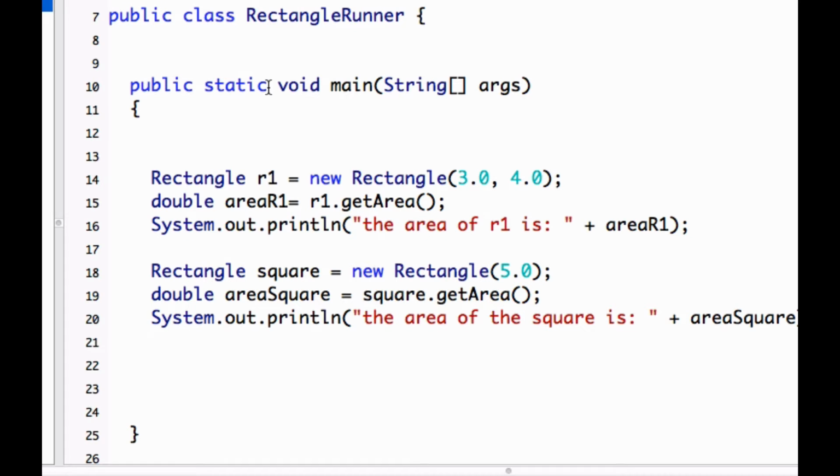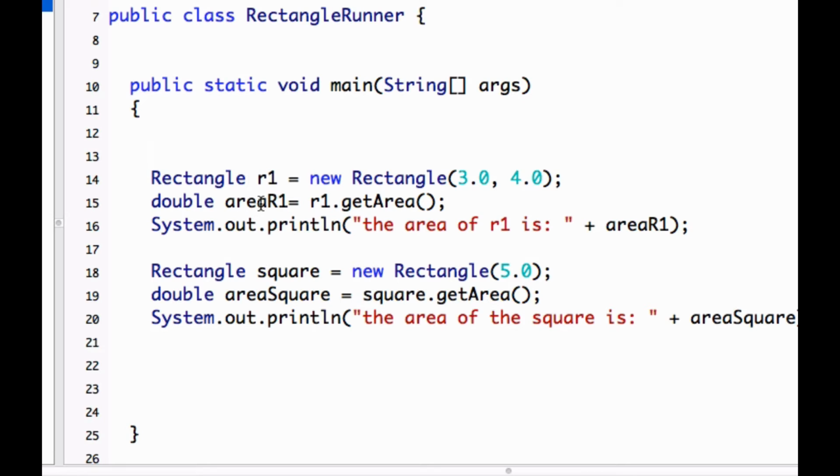And when I have my runner, I say name of class. This is then the name of the object. This says I'm making a new instance of the rectangle class, and it is going to send in 2 values to the variables, 3 and 4. So 3 becomes the length, 4 becomes the width. I then declare and initialize a variable.